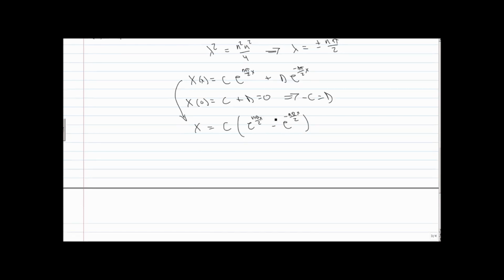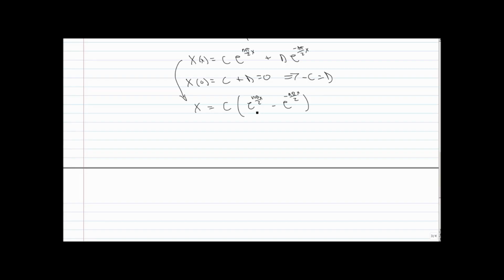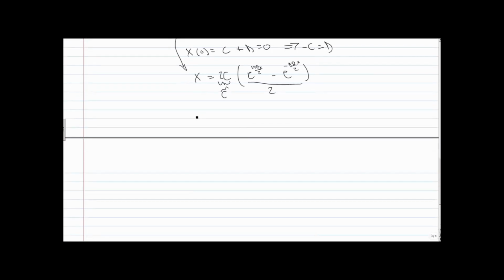What does this look like here? It looks like the hyperbolic cosine function. So if I divide this by 2, right, multiply that by 2, that's fine because this is just a constant. So when I multiply this by 2, I just have another constant, right? Let's call it c with a little hat on top. What this ends up equaling is some constant times the hyperbolic cosine. Okay, so we're almost there.